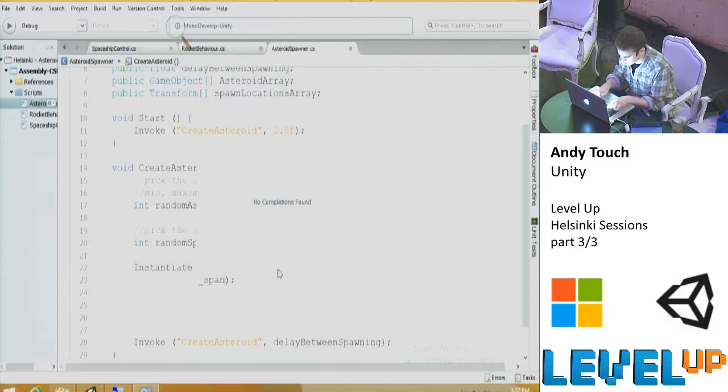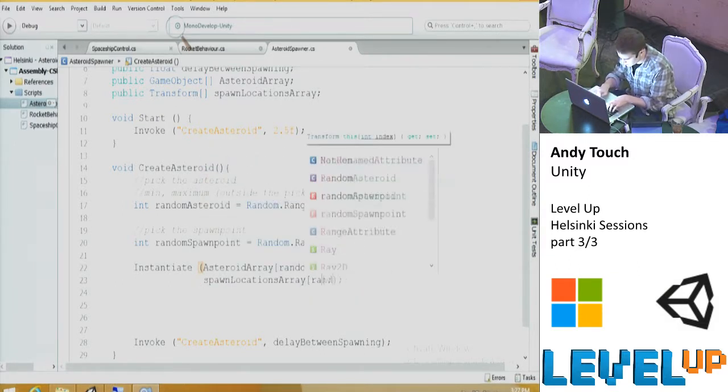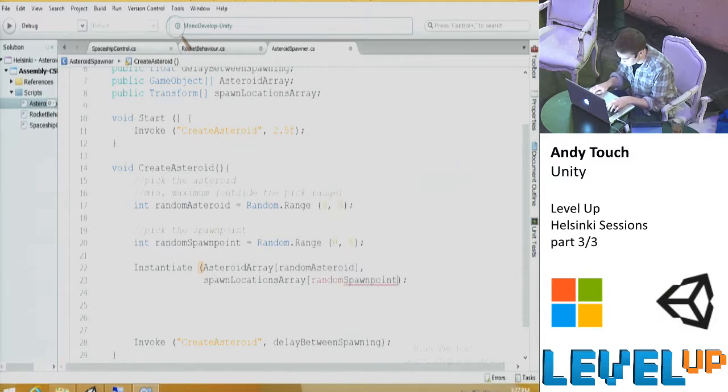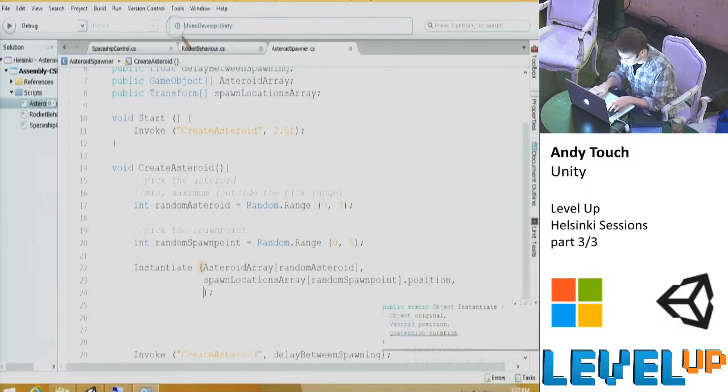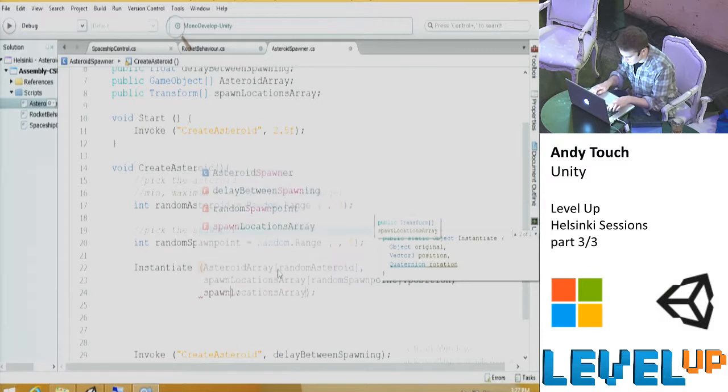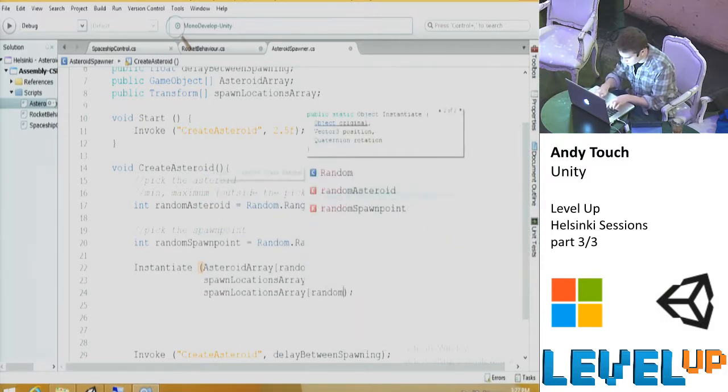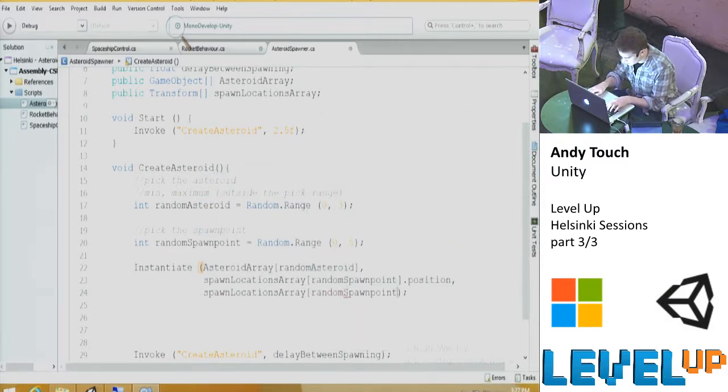So we're going to do spawn locations, random spawn point, and you see that MonoDevelop is basically auto telling me what to write, which is quite cool. The location, and then spawn locations, random spawn point, dot rotation.